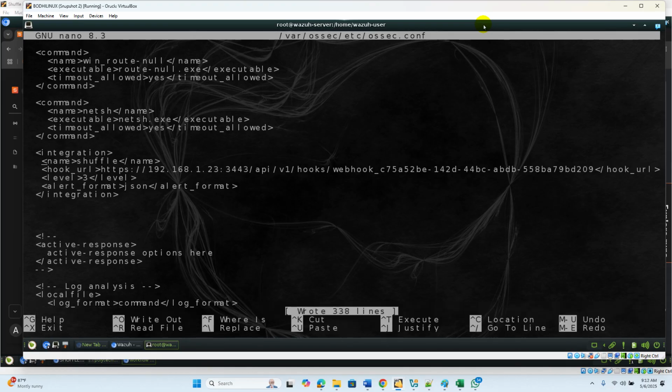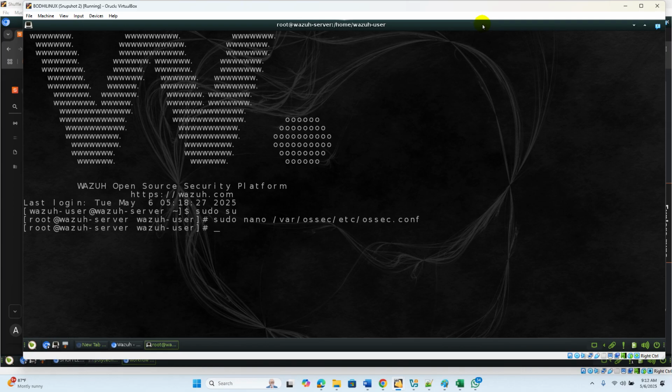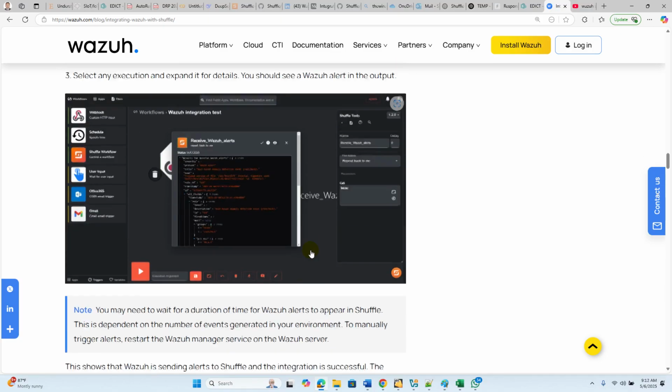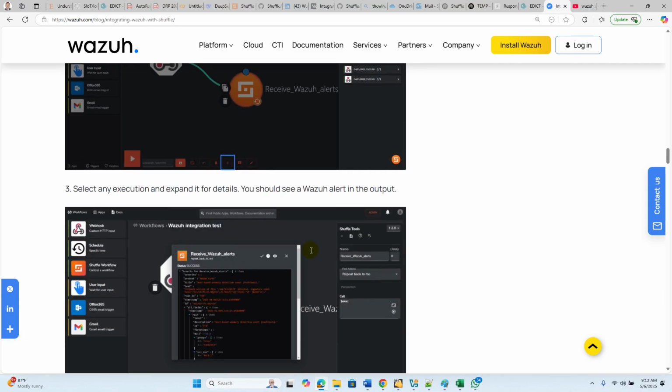So Control O, enter, Control X, then systemctl restart wazuh-manager. It will take some time. Meanwhile, let's check what else is pending. So that's it.